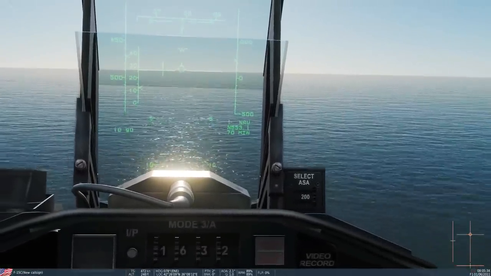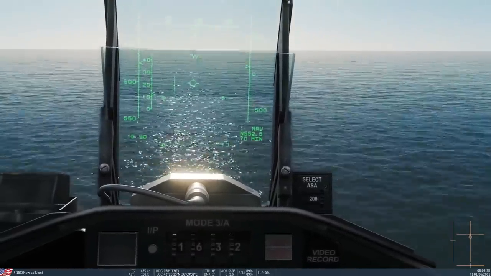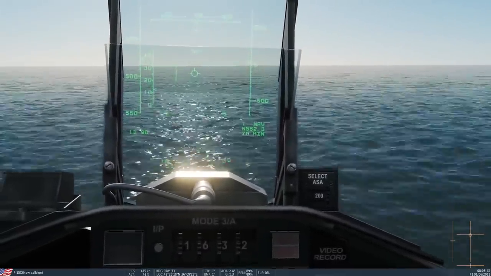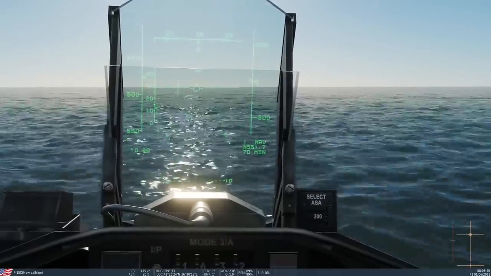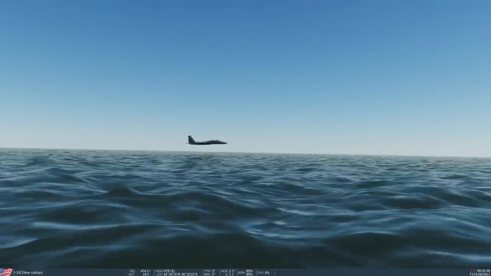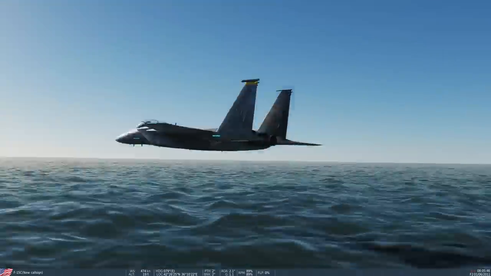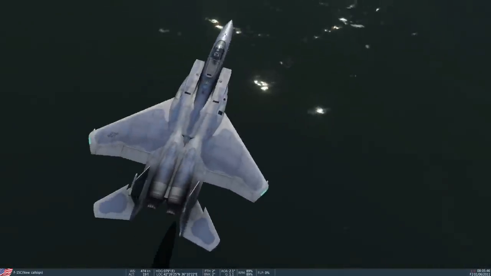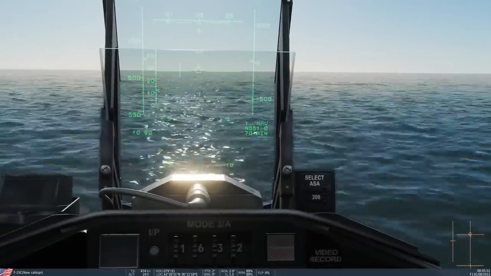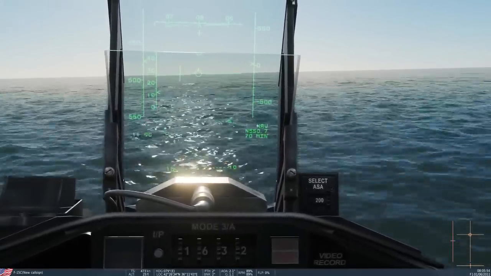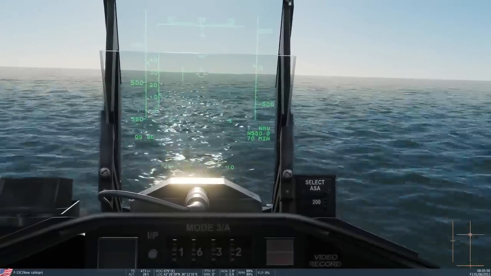Let's try the ground effect. What I'd like to do is just check the model, because where the altitude is actually measured from, I'm not sure. It looks about 20 feet, doesn't it? And wingspan's what, 45 feet or something? So how does the stick feel? Now that's interesting. The stick is pushing me up. It wasn't doing that before. Let's go down a bit.